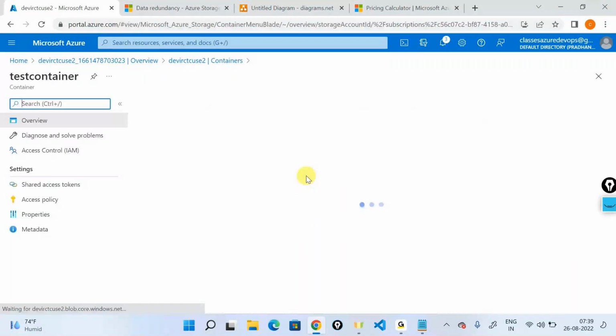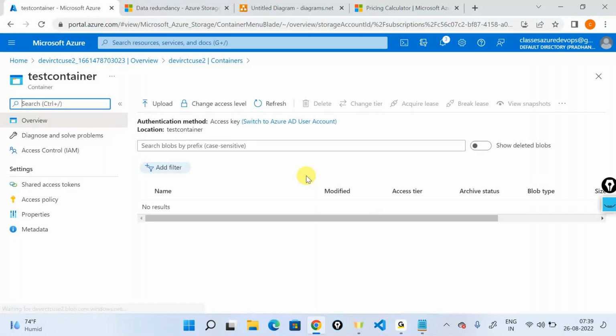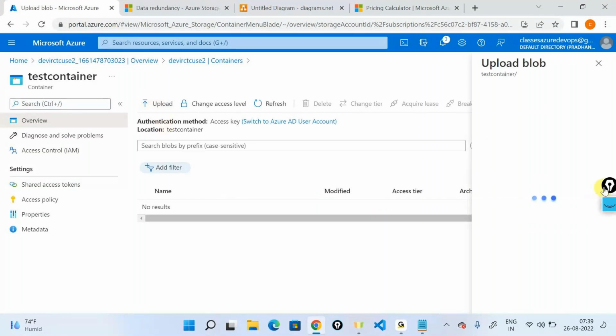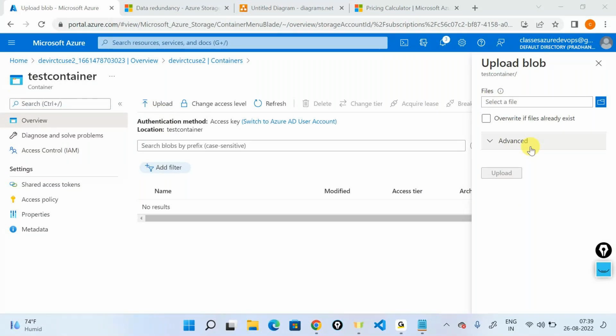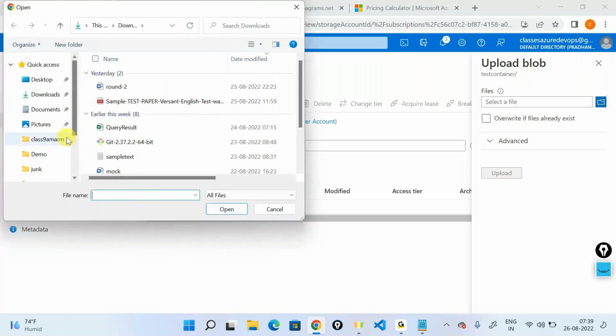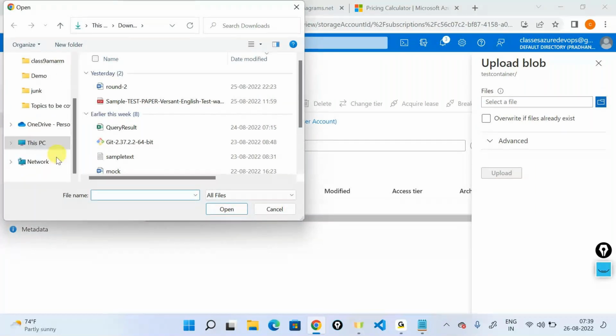And let me say, click on this particular option called upload. I'll say upload. And in here, it's asking me, where is your file? Do you want to upload this out? I'll say yes, upload this out. And what I'll do is that I have a few images. So I'll just go ahead, get those images and upload this out.